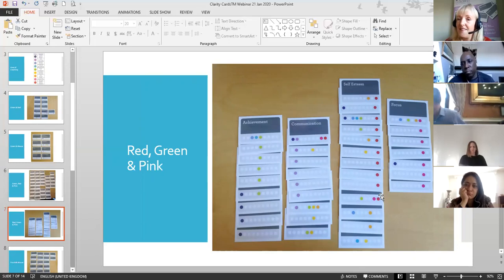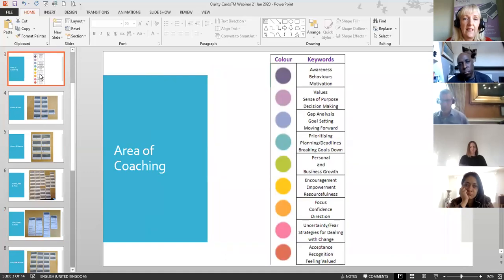Now these colours relate to the workshops that I used to run. So all I've done is I've made them generic. So for purple, just to show you quickly here, on the purple, that was all about behaviours and motivation. So if purple came out as the main one, I'd know which workshop or what type of coaching tools to use.